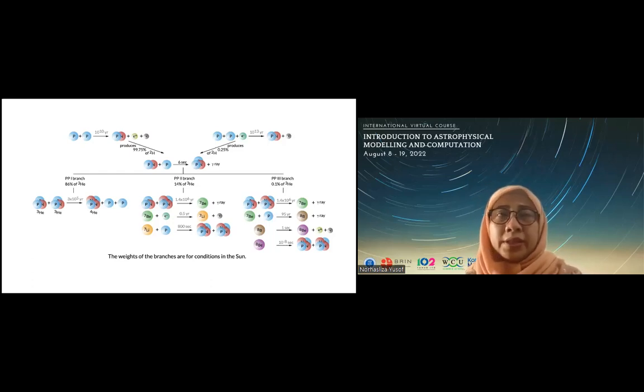When the temperature and density change, the proton-proton chain will eventually change to a CNO cycle. That's why it is important for us to evolve. This is the keyword for stellar structure evolution, in order for it to evolve with time. If we don't put nuclear energy in our stellar structure, we only get a structure, not evolution. So this is something we have to bear in mind.